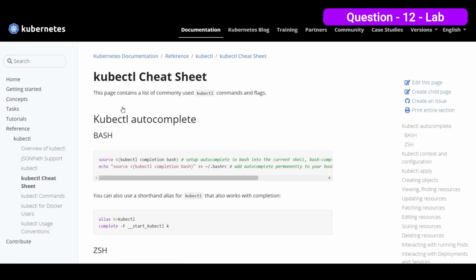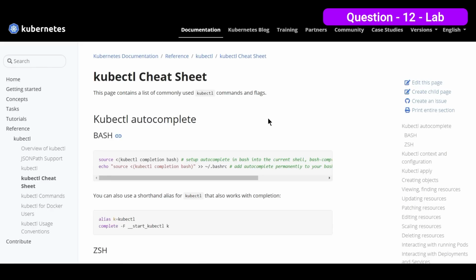So I personally request you to not use the bookmark. Just go to Google, search for the Kubernetes documentation, and open that one tab, in which you can investigate in case of any problem you face or any file you require. But you should be familiar with how to use the documentation.